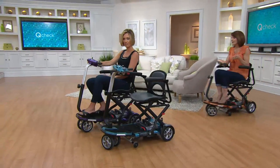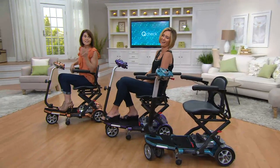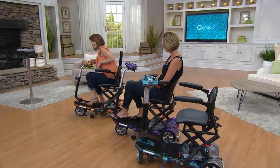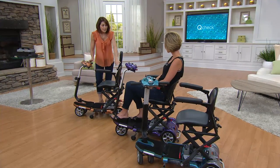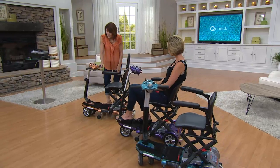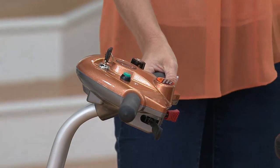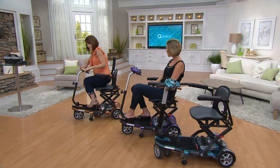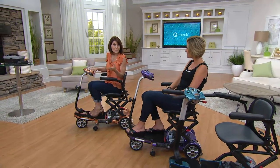As a new grandma myself, I still struggle with my granddaughter's stroller — I can unfold it but I can't fold it. But I just love the ease of use, the stability, the padded comfort. It just doesn't get any easier to use. And when you do bring it along, it's almost not a luxury — it's a necessity. Sometimes it just gives you that great connection with your family to continue to build memories and do things together.